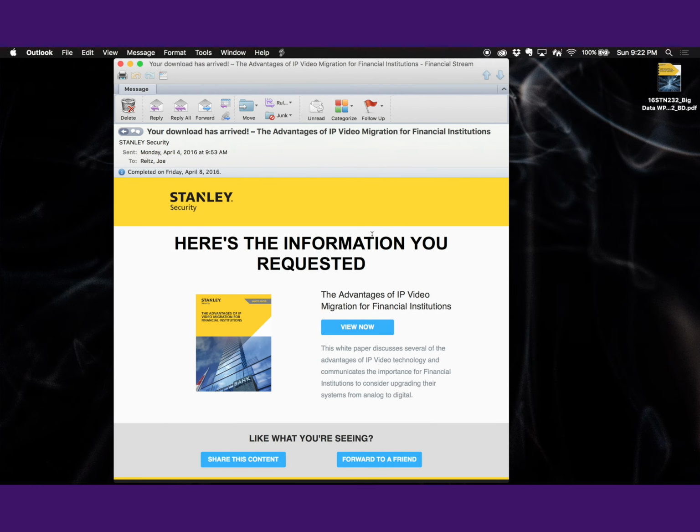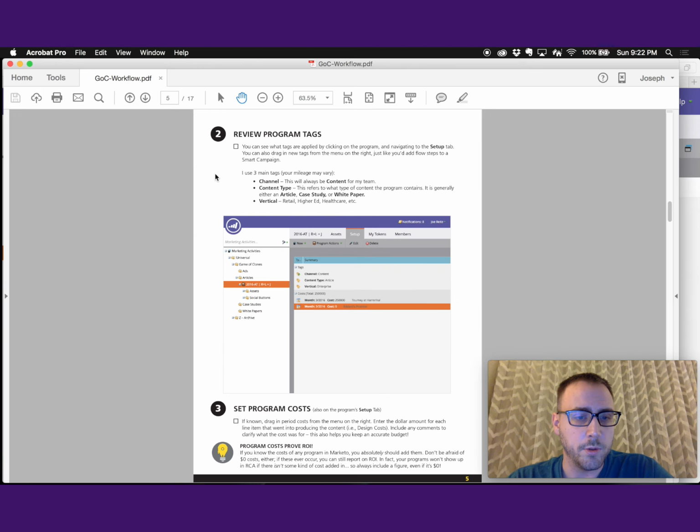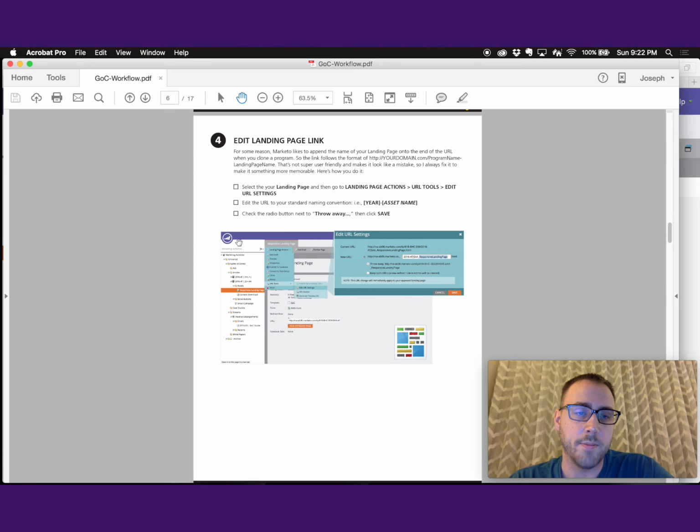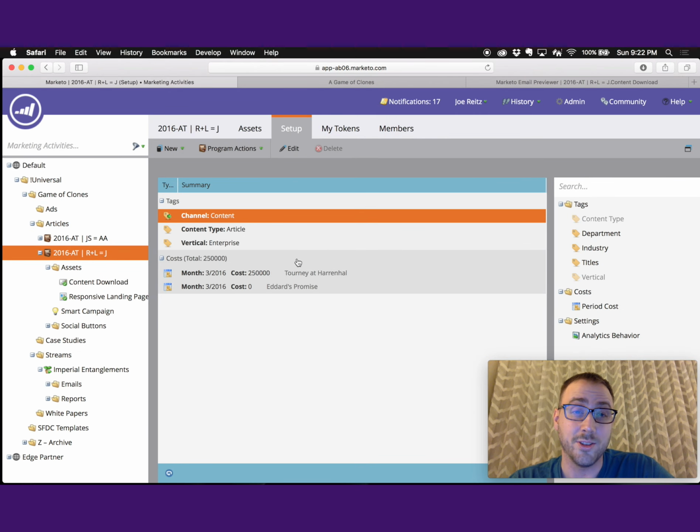Okay, so the next thing is an optional step, but something I like to encourage our team to do. What Marketo does when you clone a program is it makes the landing page link, it appends the program name to the front end, and then it adds on the landing page name.